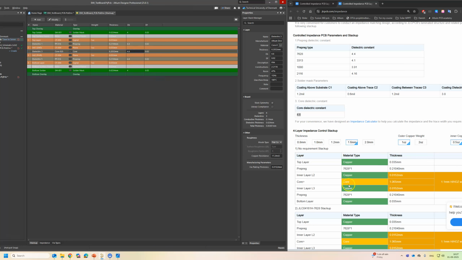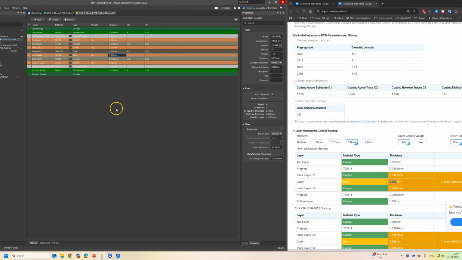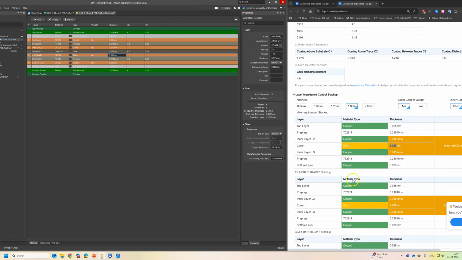And then also the thickness is 1.065. So we put the core thickness here. We delete this and then we copy the thickness. So now we exactly match this stack up.